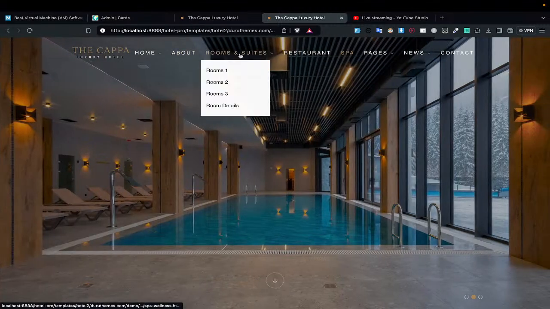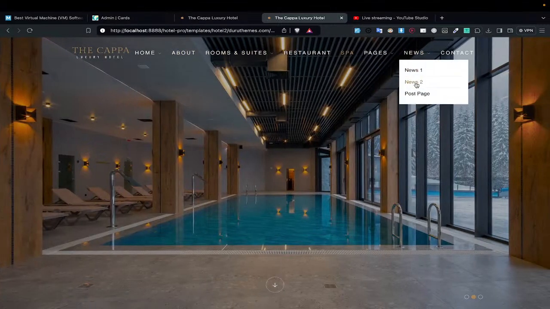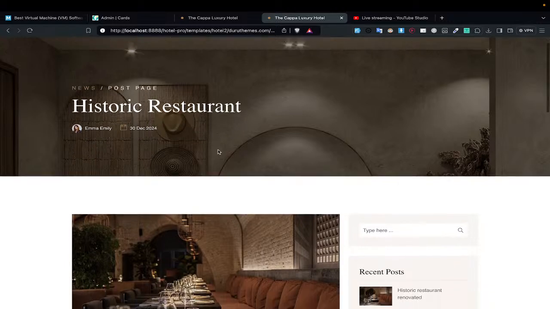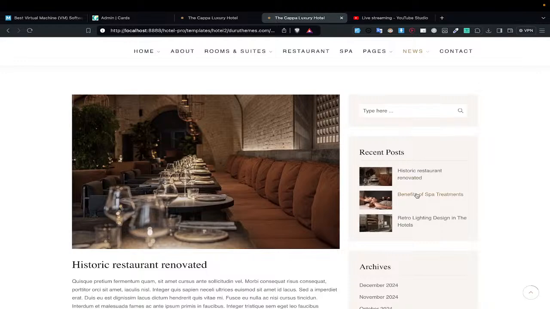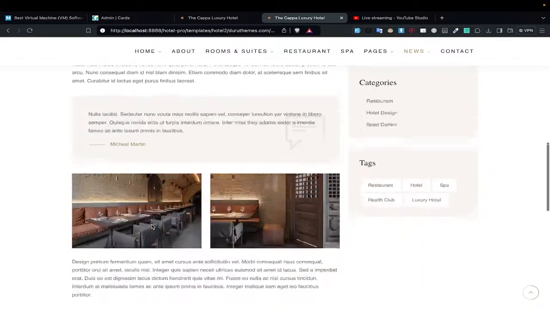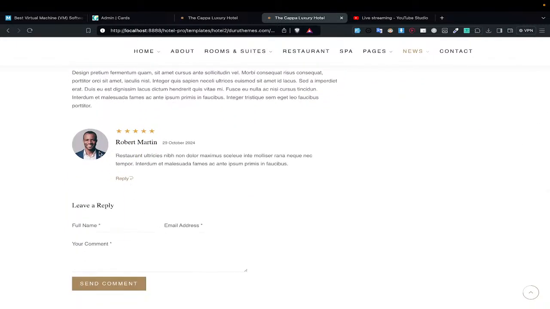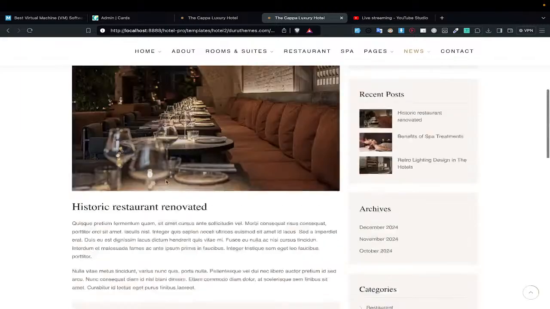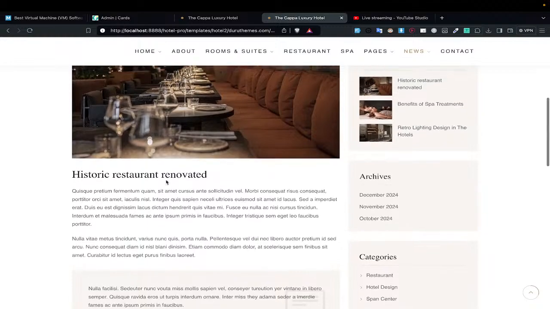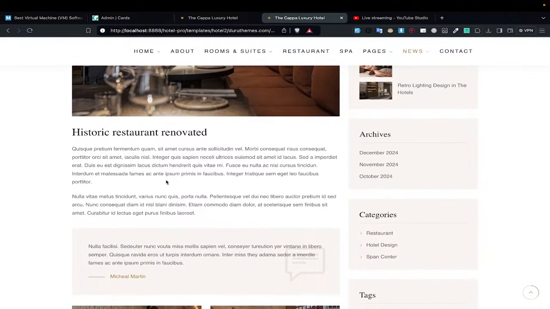So if we go to a news post, let's look at the news, how it looks like. So a single news page just has the title, the date it was created, the person who created it, and then the related news, the category of the related news, the latest news, and then it'll have the archives, then the content of the news, the person who created the news, right? Yep, I think that's it about the news. So there's no magic there. All right, so let's proceed.